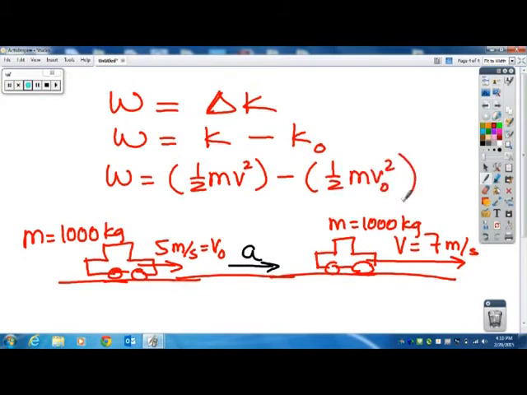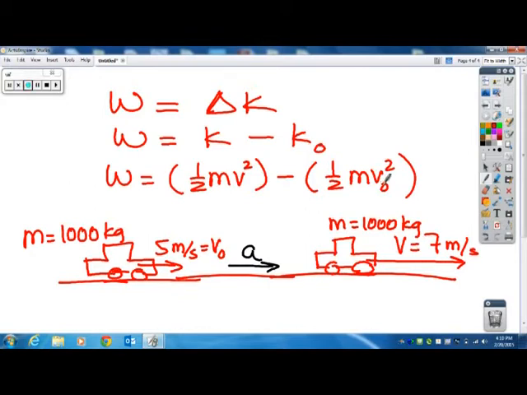I've gone ahead and expanded that equation a little bit further. Instead of writing final kinetic energy, I replaced it with what it stands for, 1/2 mv squared. Now keep in mind that v is the final velocity, because we're talking about final kinetic energy. And when I talk about initial kinetic energy, I do the same thing, 1/2 mv naught squared. So I'm going to have to use the initial velocity. So basically this equation is easy to solve.